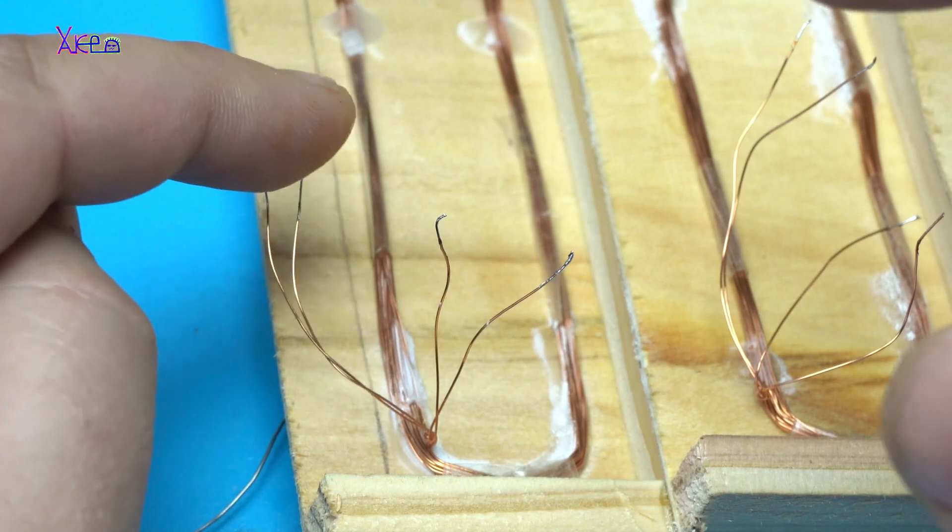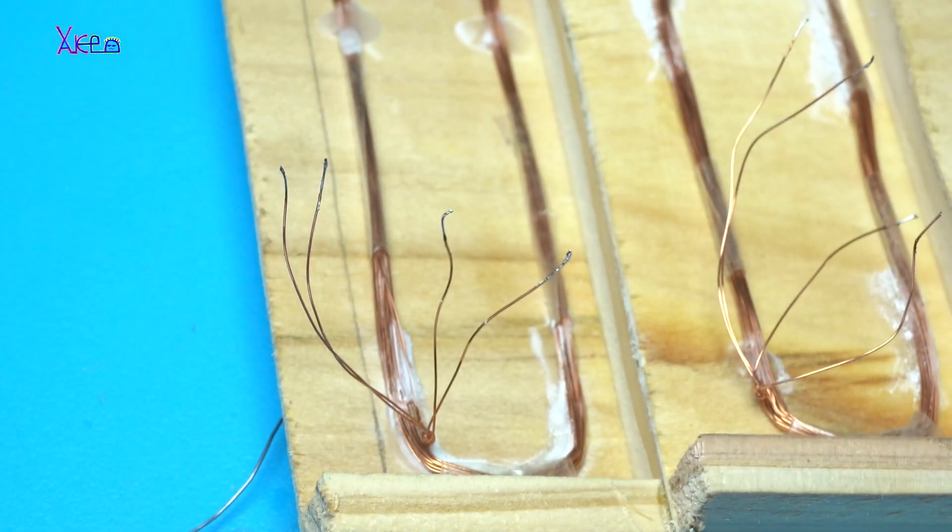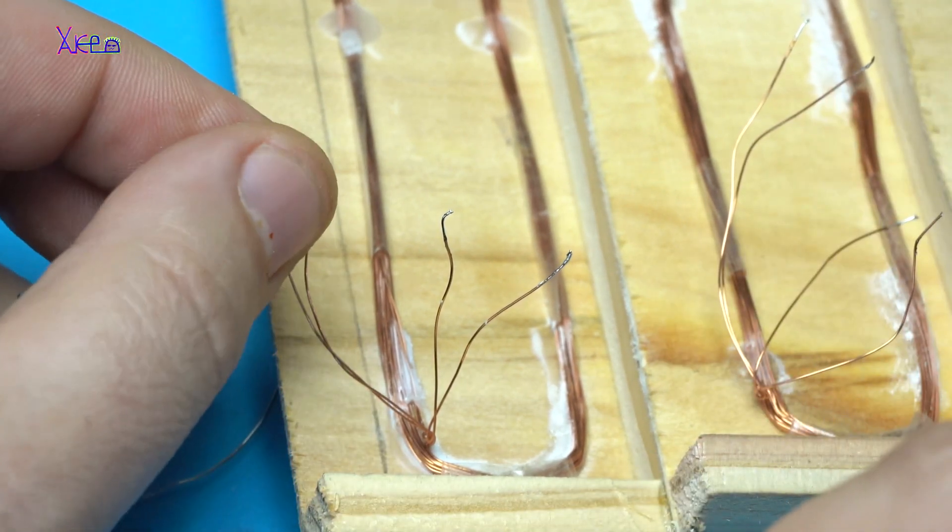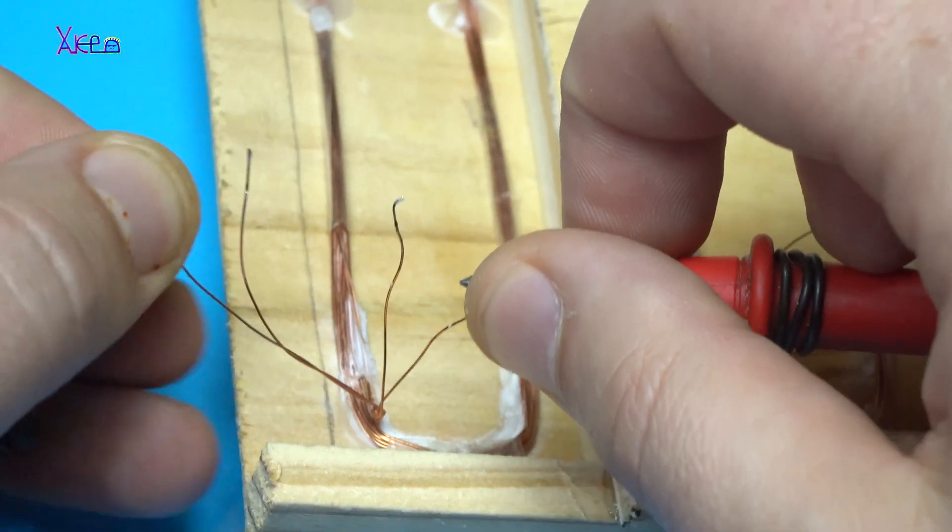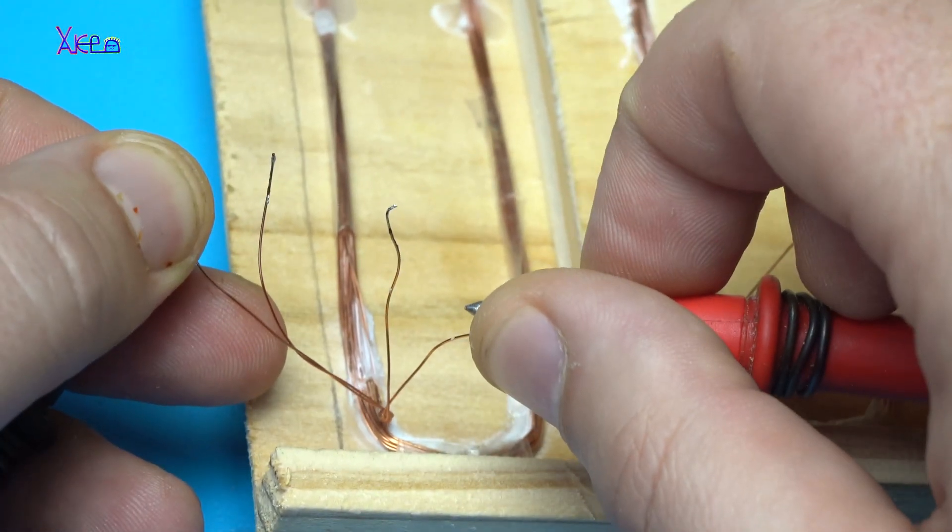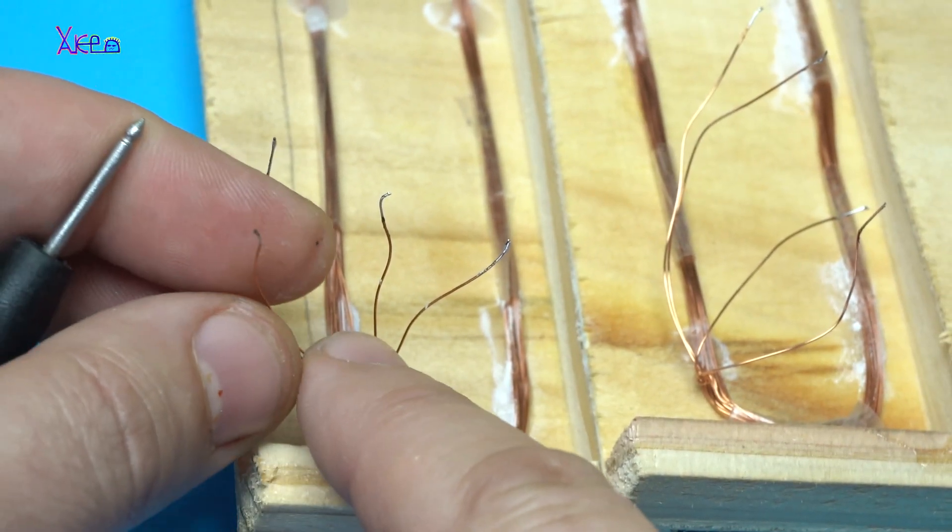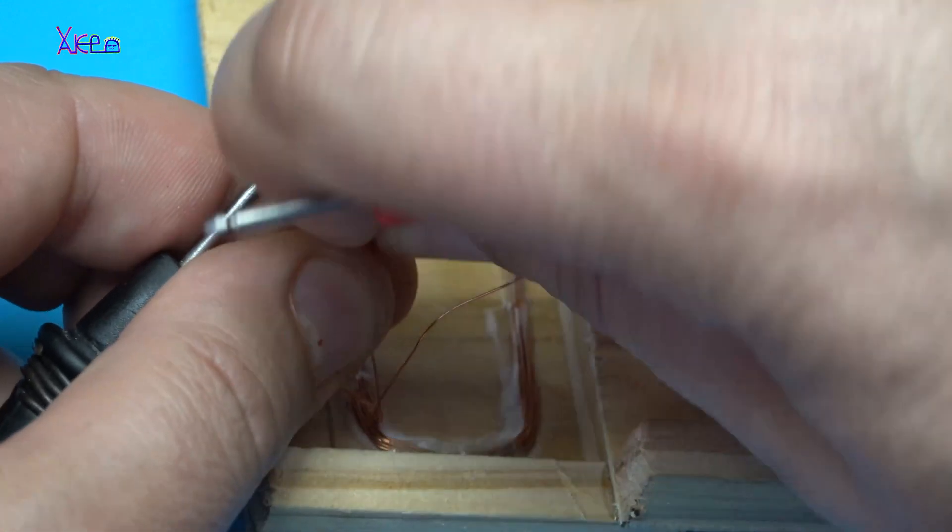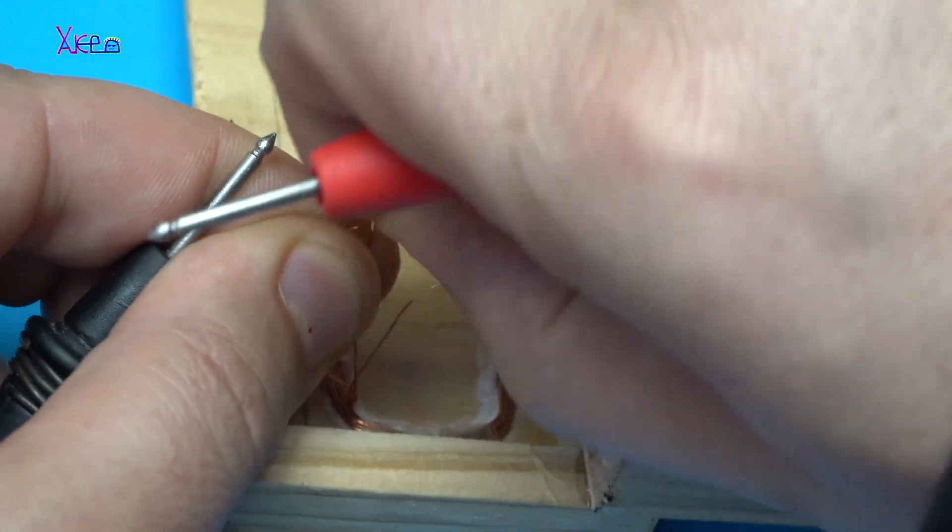We have two start wires and two end wires. With a multimeter you're gonna test the continuity for the wires like this, and then this wire you need to connect with the opposite wire from the continuity test.